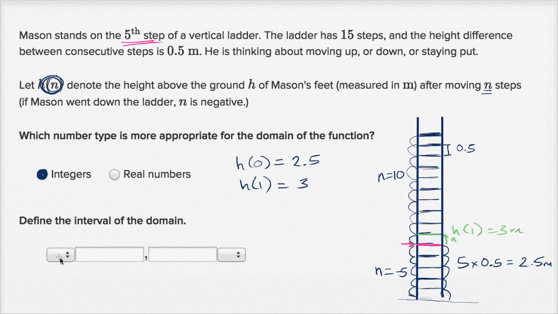So the interval of the domain, and actually I'm just using, I just copied and pasted this onto my scratch pad. He can, n can be as low as negative five and as high as 10, and it can include them as well. So I'm going to use brackets. So my domain would include negative five. If it didn't include negative five, I'd put a parenthesis, but I could put brackets here, and I could put brackets there as well.